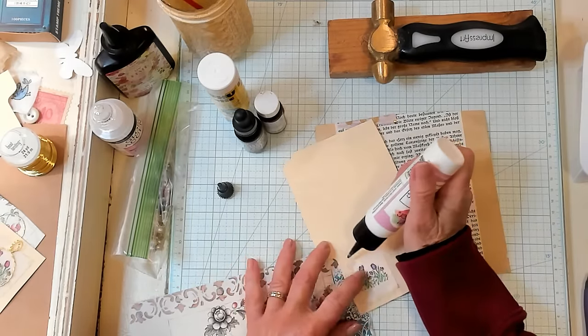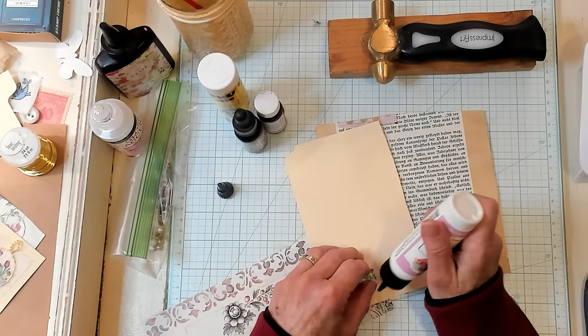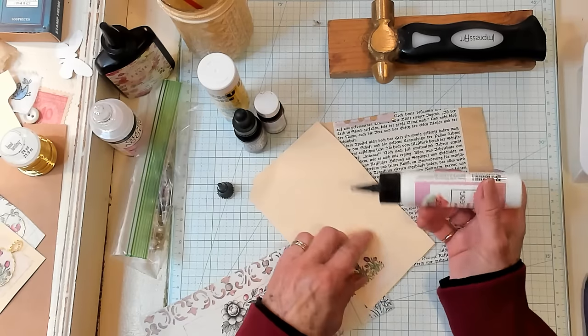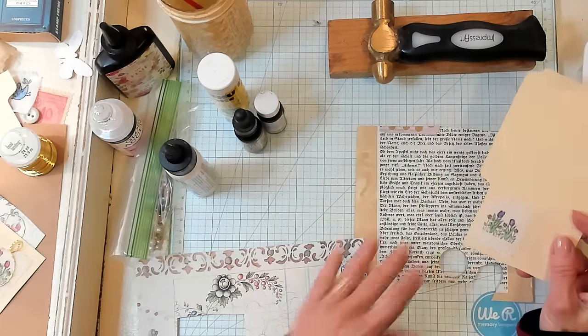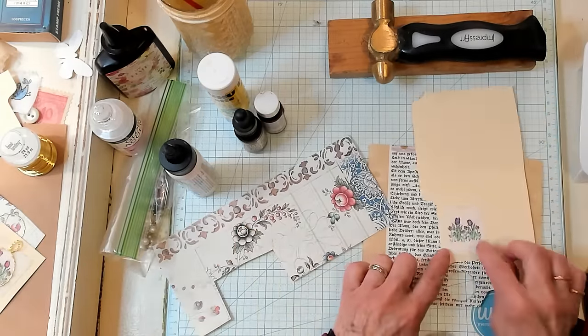Get the corners here. Alrighty. Pretty good. Pretty good right there. Okay. So the next thing, oh, we were going to do this one too. So we're going to do these three. We're going to do this one, and this one.